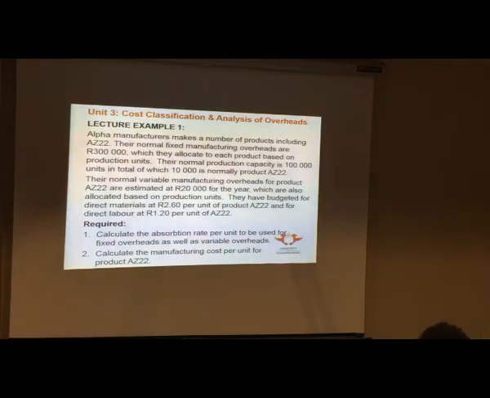It's 1/10 of 300,000 Rand. And if the total is 30,000 Rand and you're making 10,000 units, then the cost per unit must be 3 Rand. So in the right-hand column per unit, you're going to put 3 Rand, okay? For your fixed manufacturing overhead. So not direct materials, not direct labor, for fixed manufacturing overhead. Your total is going to be 30,000 Rand. Your Rand per unit is going to be 3 Rand per unit.